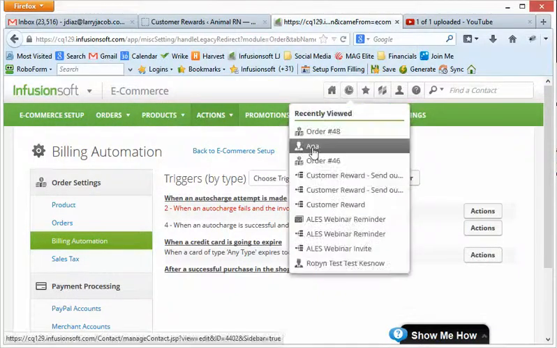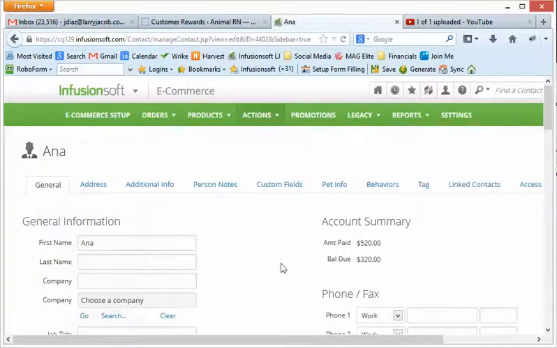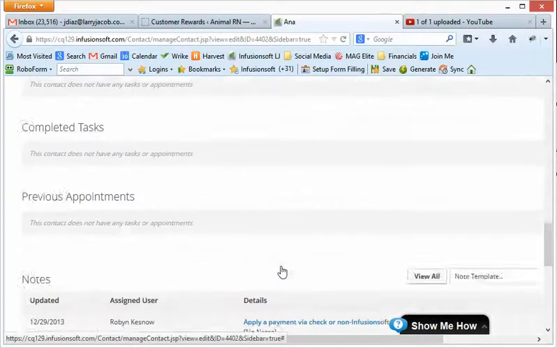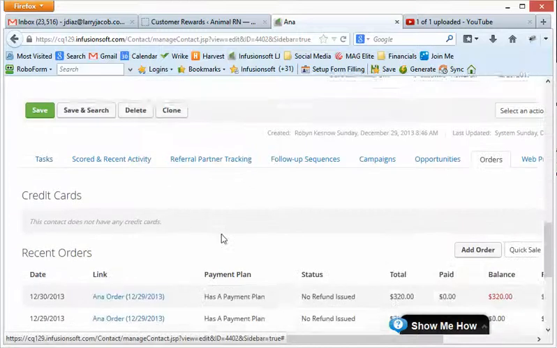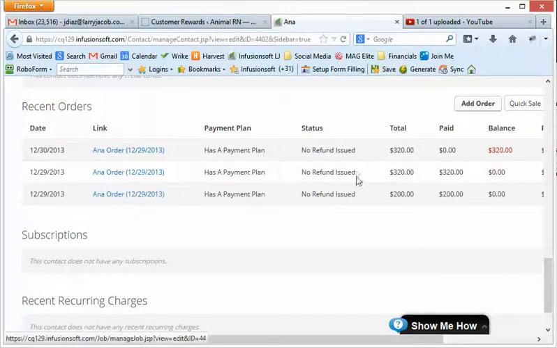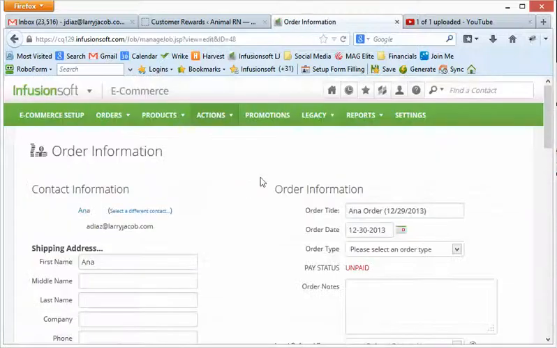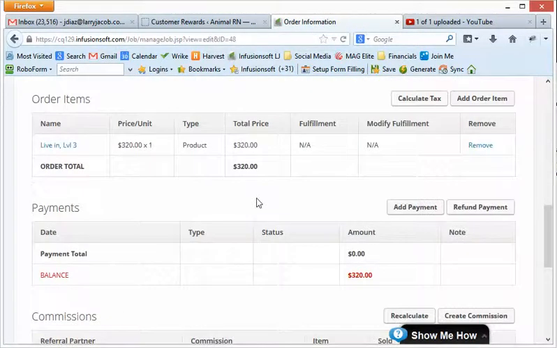So I'm going to go up and open a user called Anna, and Anna has several orders in here. These are ones that I created as I was testing things out. You can see here these are two that are paid. This one is not paid, so I'm going to go and enter there. The price doesn't really matter for illustration purposes.